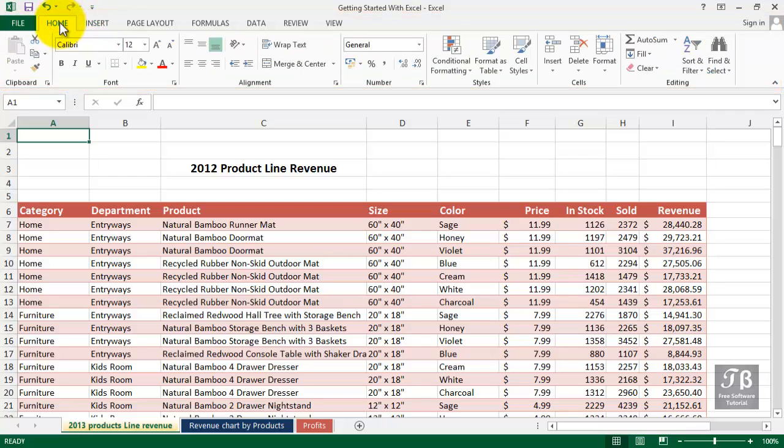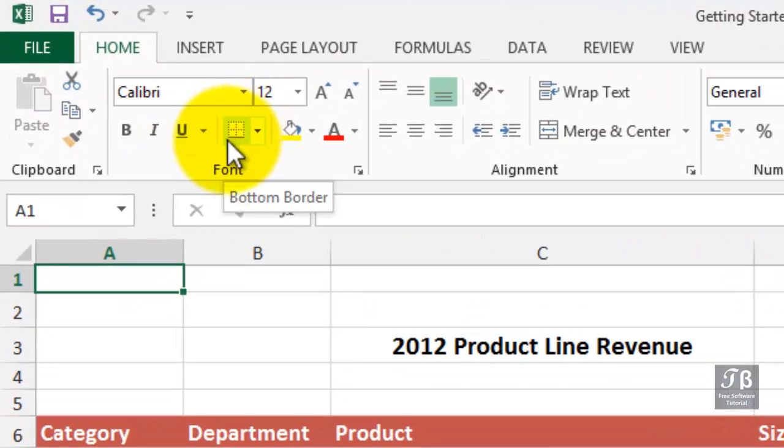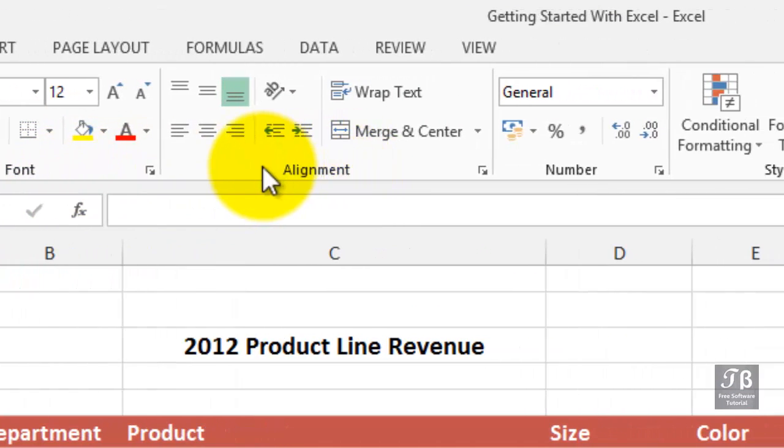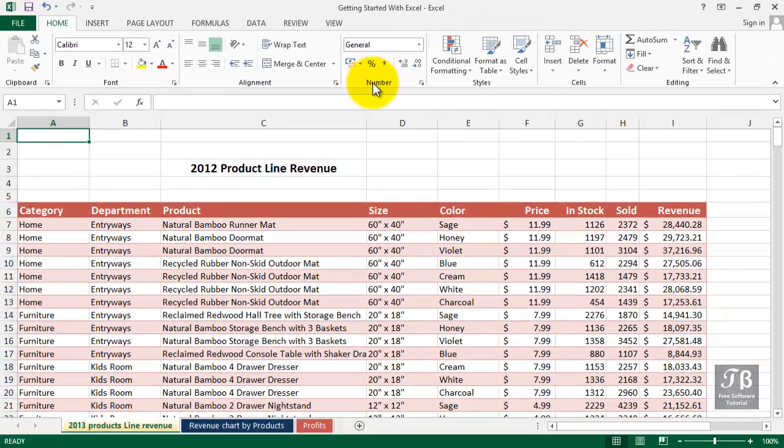As you work with Excel and use various features to accomplish this task or that task, you'll be relying, probably more often than not, on what's on the Home tab. Recognize that within the Home tab, these various icons are in what we call groups. So right now, I'm pointing to various icons within the font group. The next group over to the right is called alignment, and then number.